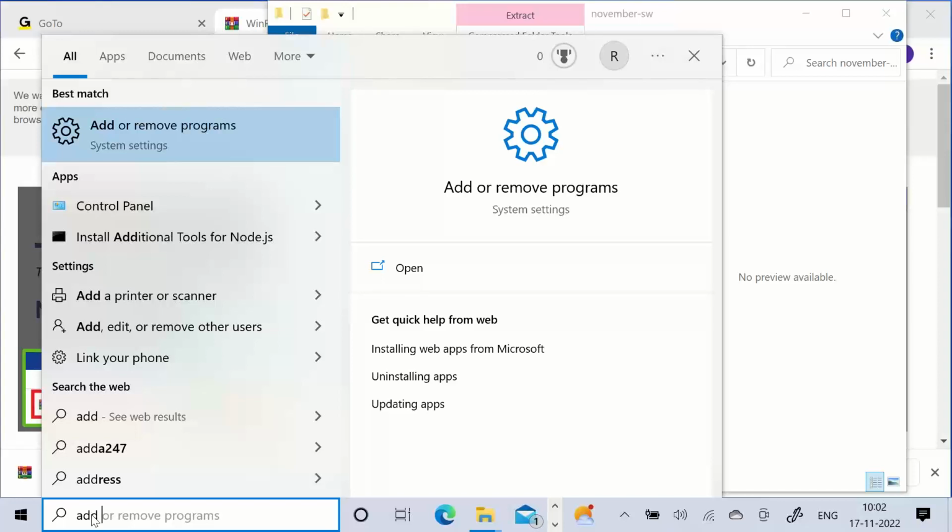While typing add, automatically you get add or remove programs.